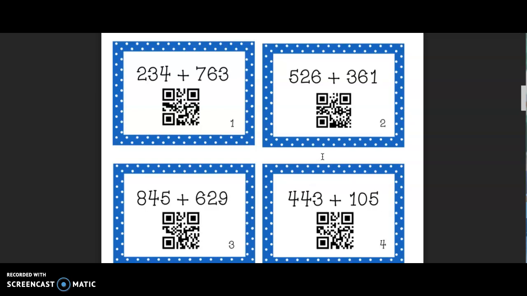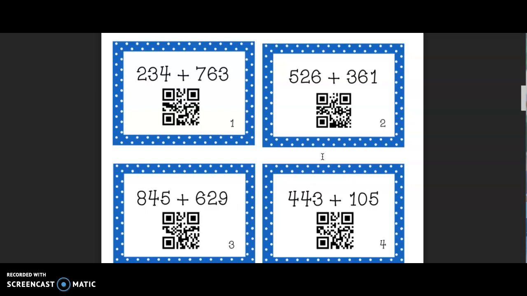So we're looking in the upper left-hand corner at 234 plus 763. Right now they're sitting side by side. We need to be writing them up and down. So on my piece of paper, I'm writing 234 first, then I'm writing 763 under it. So the 4 and the 3 should be lined up, the 3 and the 6 in the tens should be lined up, and the 2 and the 7 should be lined up for the hundreds. Then we're going to do it just like she did in the video.